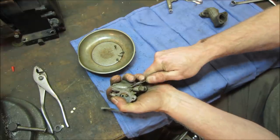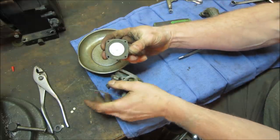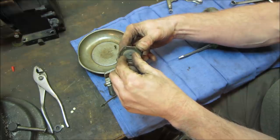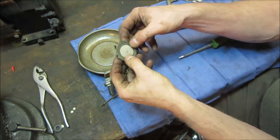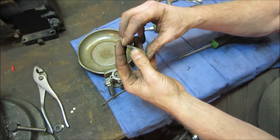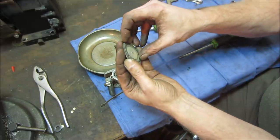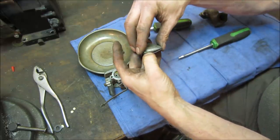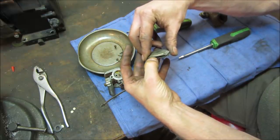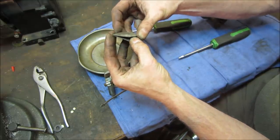It's not a good sign if it doesn't even want to come apart. There we go. So I just stabbed it. It's got rust sitting in it. Does move a little. Damn it. Sort of pays to have that long fingernail. There we go.